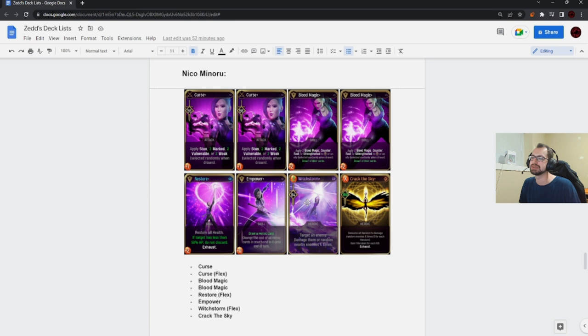Now, I would say that the second copy of Curse, the Restore, and the Witch Storm are all flex. Why? Because some people don't like the second copy of Curse. I totally respect that. And they want to run like no attack cards on Nico. I also respect that. And instead, they maybe want to run a Swarm. Totally fine. You can do that.